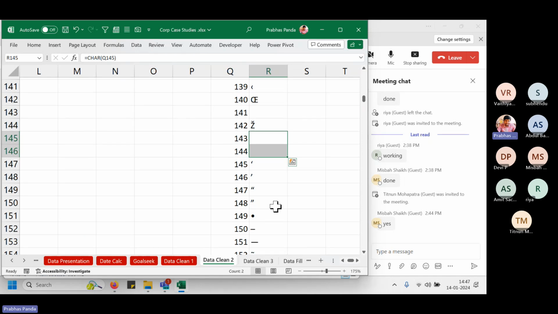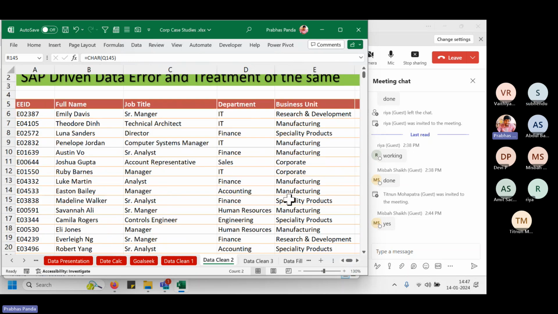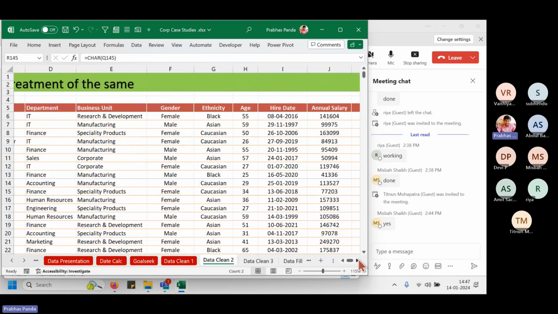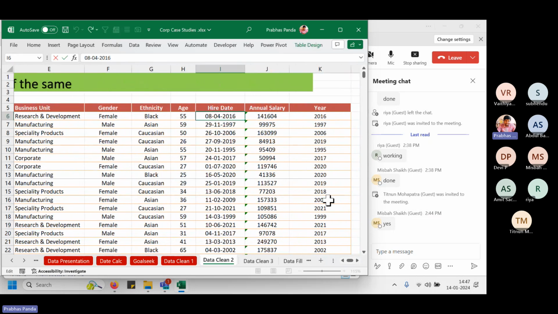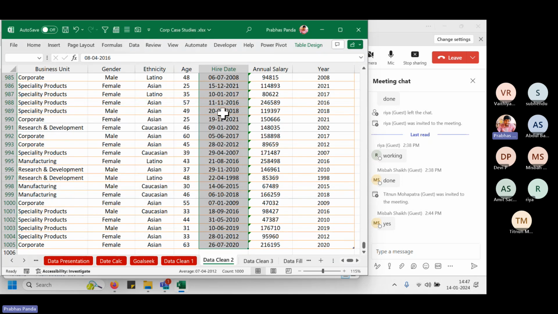So the best option I suggest is, instead of directly doing the text to column, if you come across a space in your data, go to one cell where you believe the extra space is there, open that, select that space like this over here and copy that. Once you copy, select everything and go for Control H. In Find what, paste that character, replace with nothing and go for Replace All. Automatically, irrespective of any character, whether it is a space or looks like a space or is not a space, no issues, our data will be cleaned. And then go for text to column.